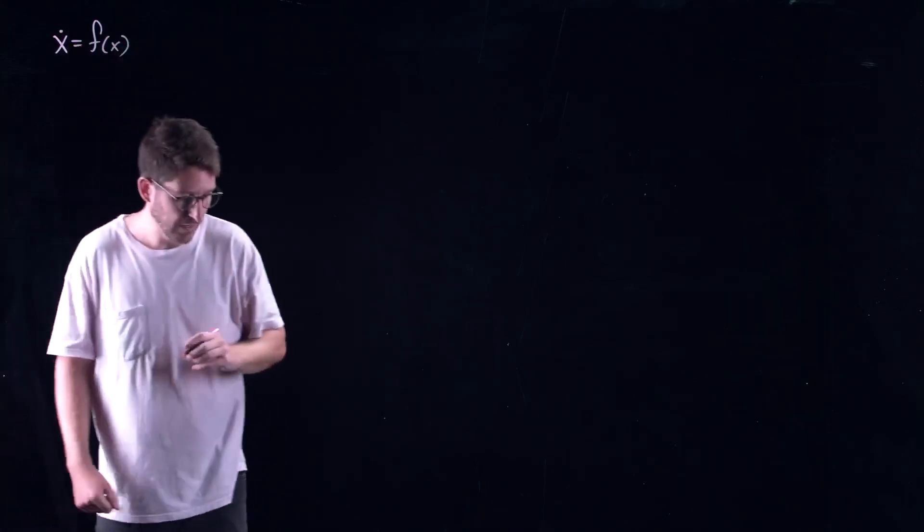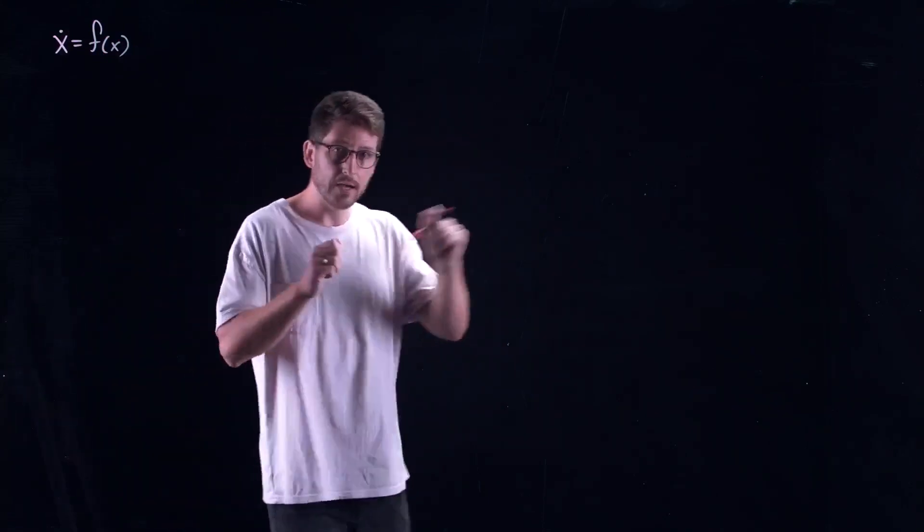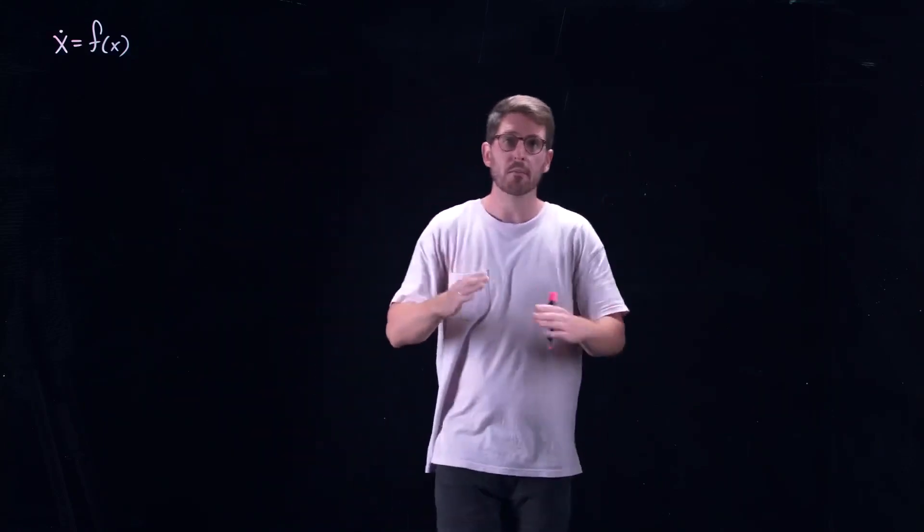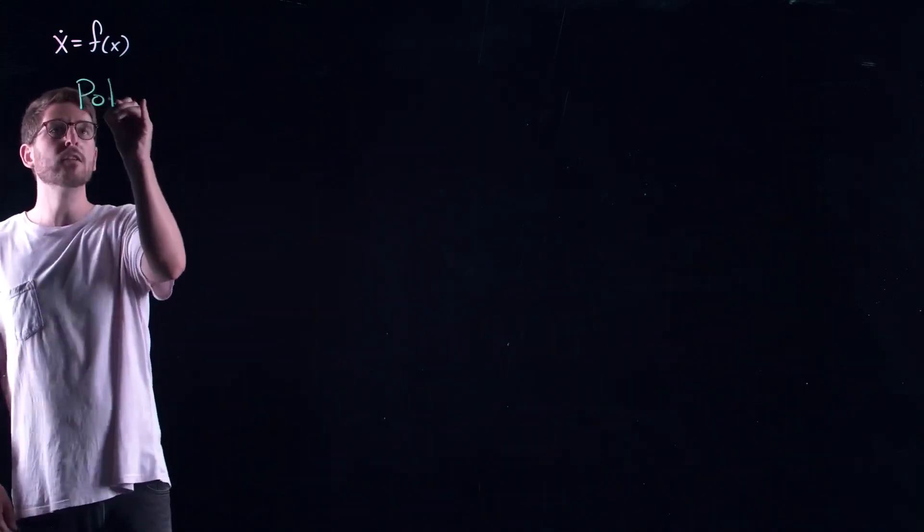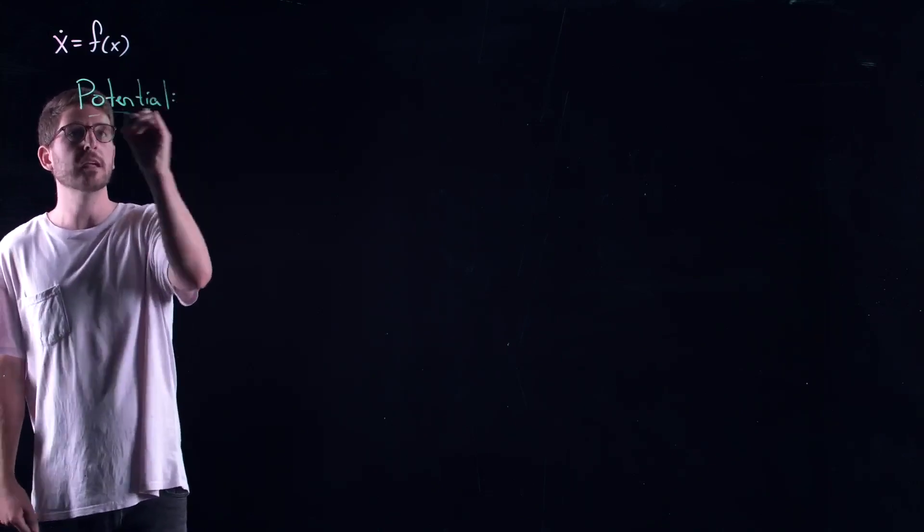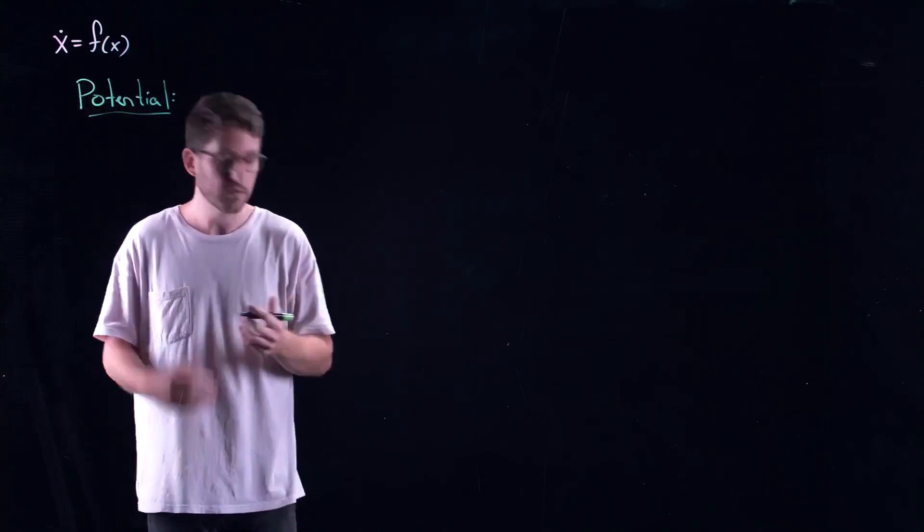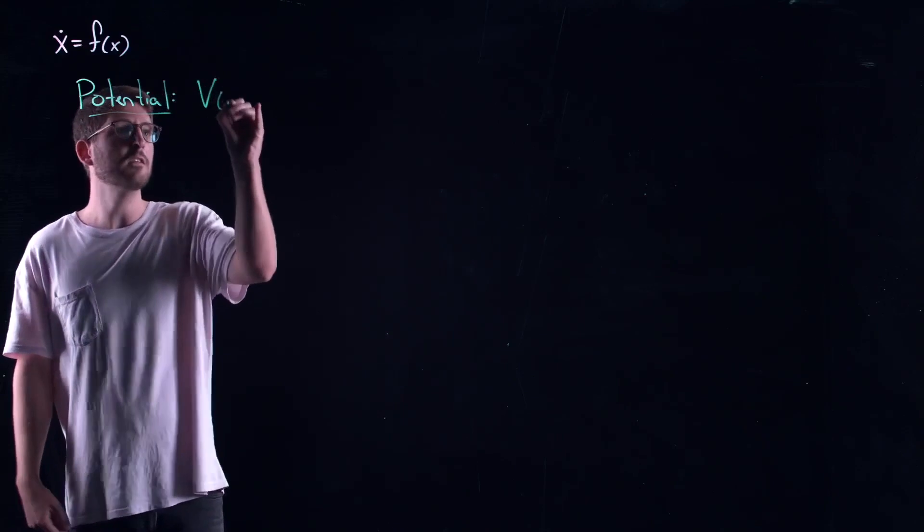Okay so let's imagine again we've got our differential equation x dot is equal to f of x. So we thought about this as sort of moving along a line, maybe a little particle that's flowing back and forth along this line. But another way you can think of this is a particle flowing through an energy potential. Okay so maybe it's sort of moving along a landscape. I've given you this example before but my sort of ball balancing at the top of a mountain. You can think of this as sort of an energy landscape and you're sort of want to decrease your energy and settle down. So the way that you can think about this is you can think about a potential function.